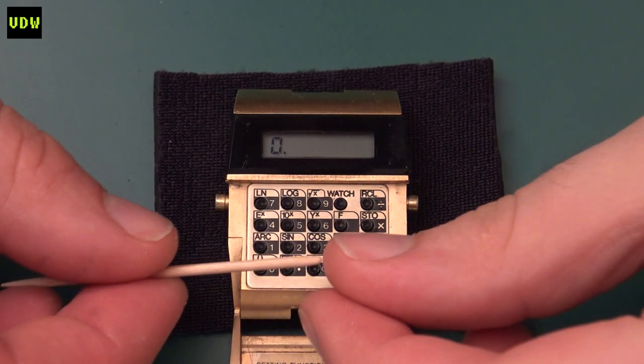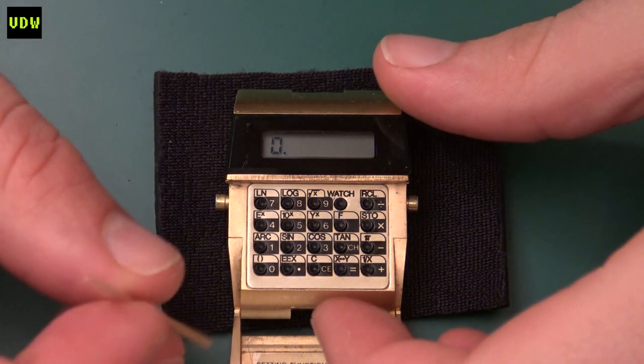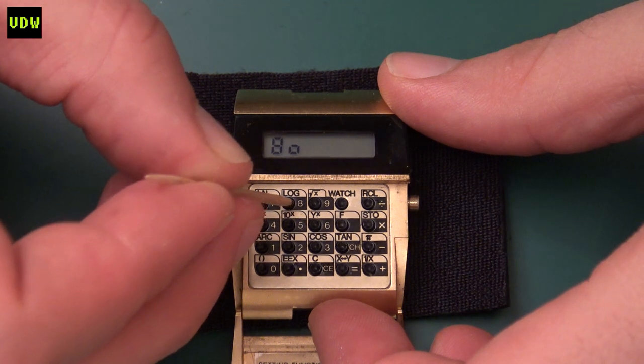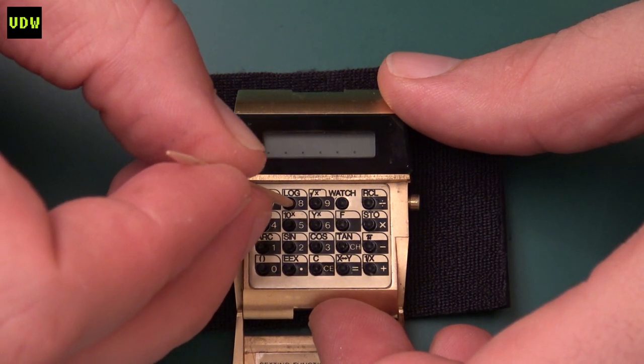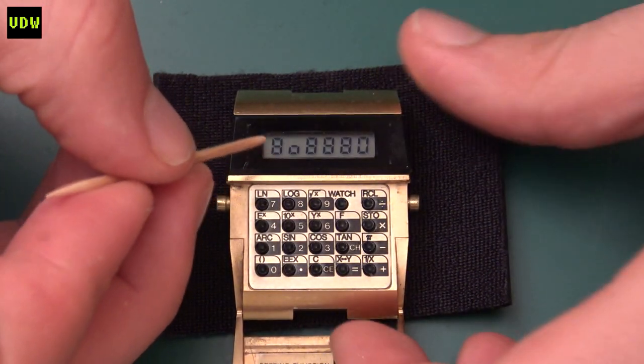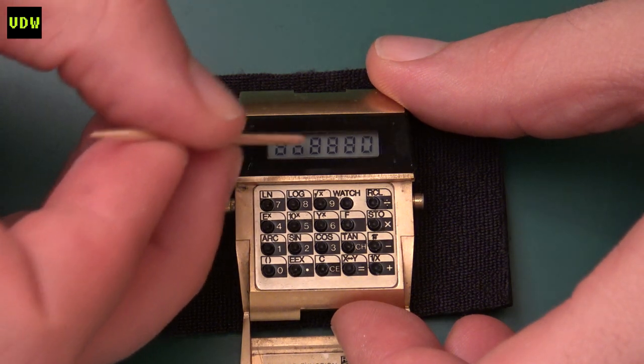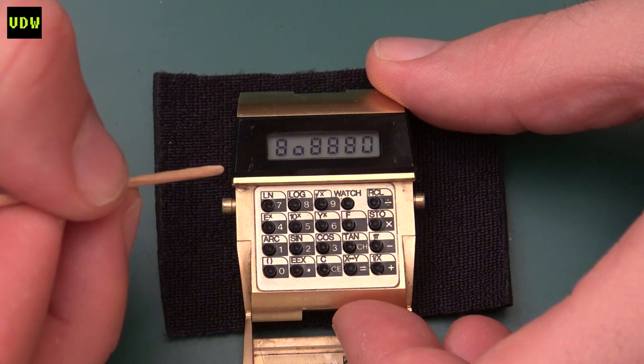What we want to do first is insert some batteries and see if the fault really is visible. Here I have a toothpick with its head rounded off to be gentle on the keypad. 80888. So unless this watch really is supposed to work like that, we are missing digits here and we are missing a digit right over there.